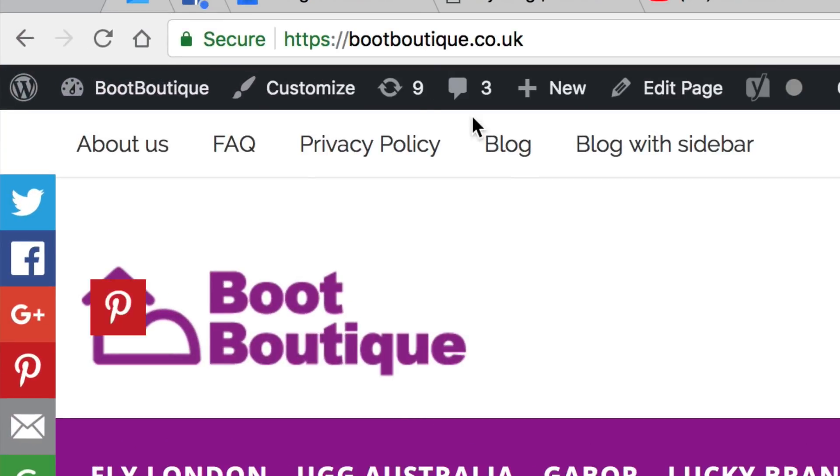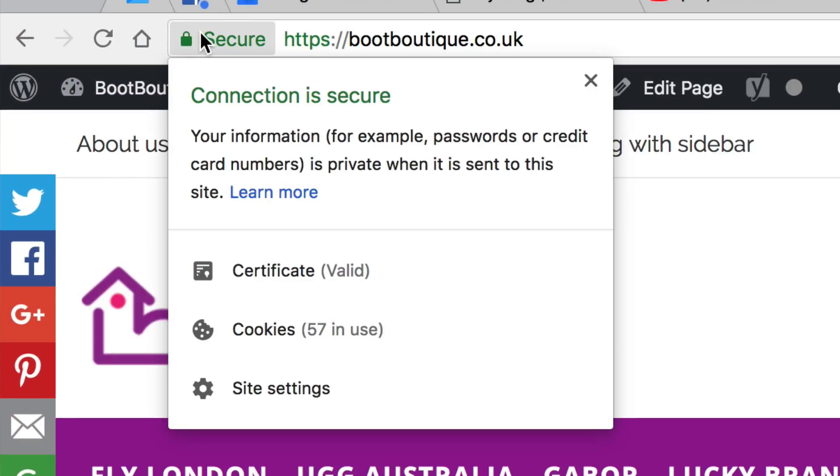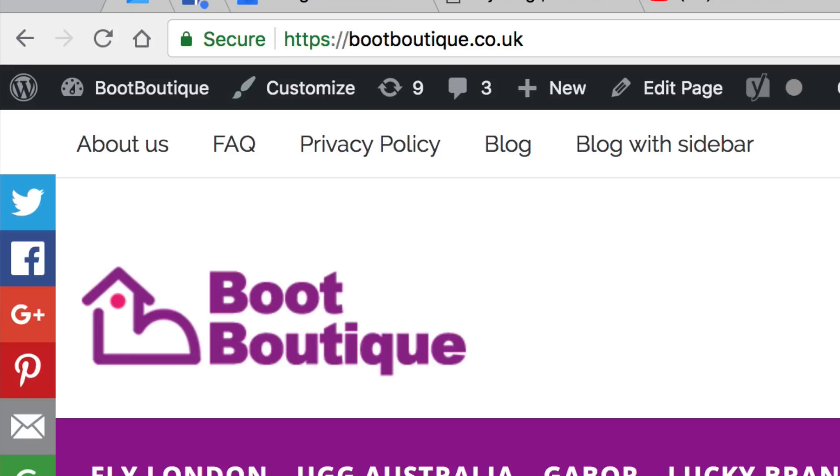So what is an SSL certificate? Basically, it just allows people to connect to your site over an encrypted, secure connection. When people are browsing your site, they'll get the nice little green padlock in their address bar, and it will say HTTPS, and they'll feel safe and secure. HostGator have already installed the SSL certificates on everyone's account, so it's just a case of setting up WordPress so that it uses the SSL certificate and so that people can't access the unsecure version of your site.